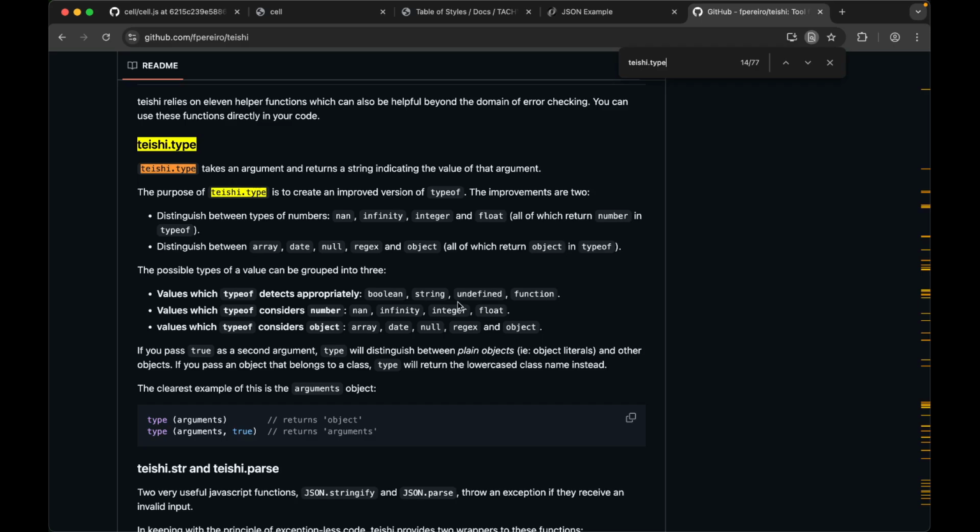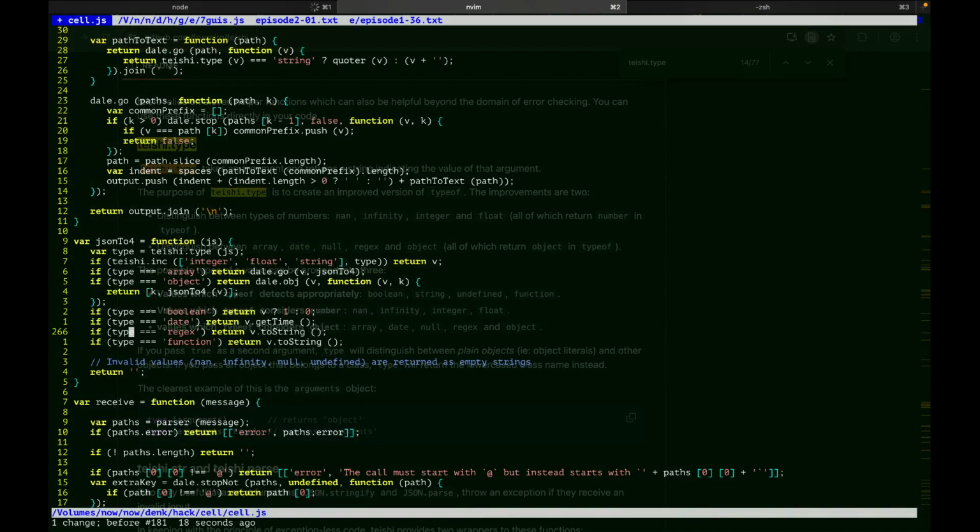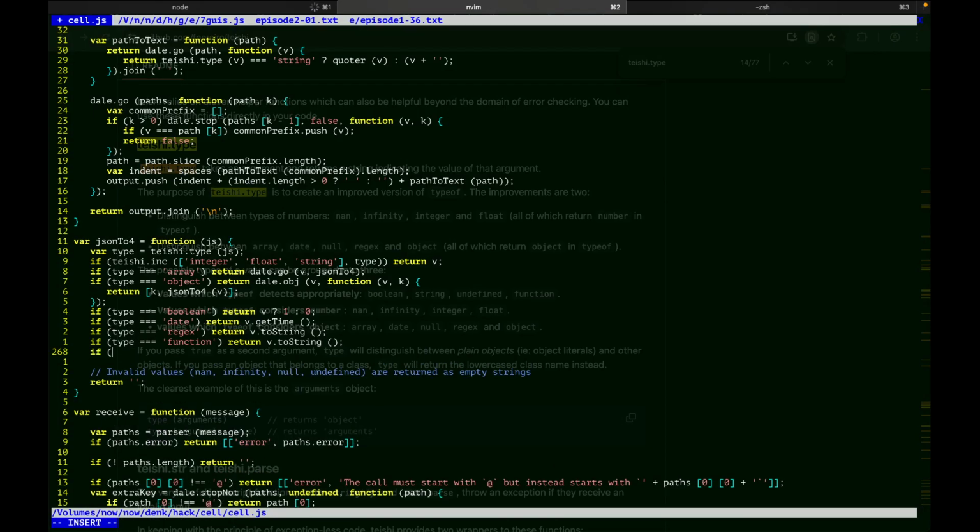Yes, we do. Yeah, let's just go with infinity. JSON to 4. That's it.